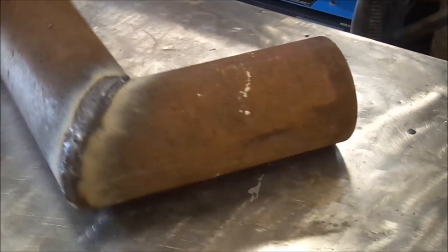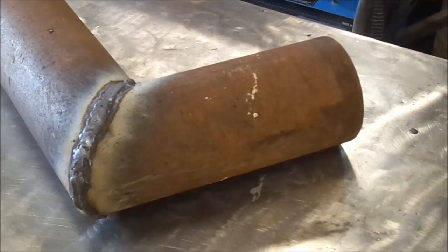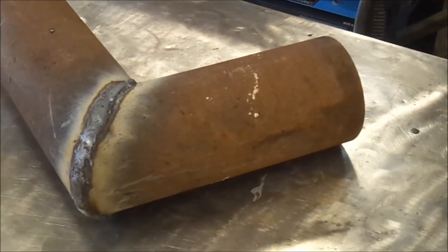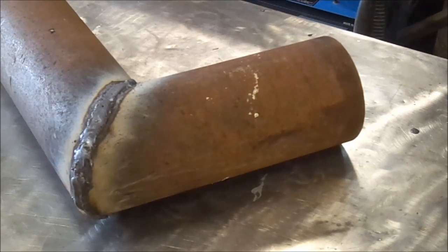There it is, welded up. Put a nice wide bead down to fill the gap. I need to dress it. One thing I've noticed about these rocket stoves is people always use them on the ground — it's like legs haven't been invented. So we're going to go ahead and add some legs so it's at a comfortable height. We're also going to put a flat pan on it so we can heat tortillas or make pancakes or eggs. That'll be removable so we can use a regular frying pan or boil water, so it's going to be pretty versatile.